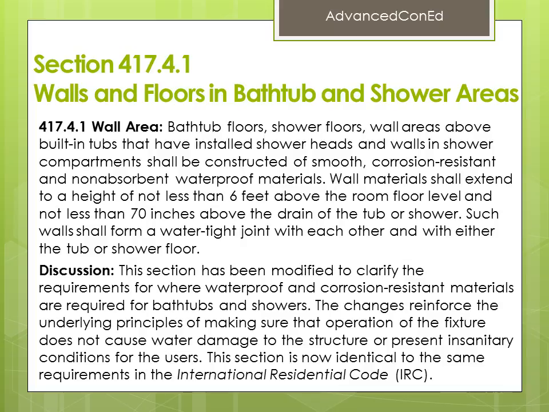Discussion. This section has been modified to clarify the requirements for where waterproof and corrosion-resistant materials are required for bathtubs and showers. The changes reinforce the underlying principles of making sure that the operation of the fixture does not cause water damage to the structure or present insanitary conditions for the user. This section is now identical to the same requirements in the International Residential Code.